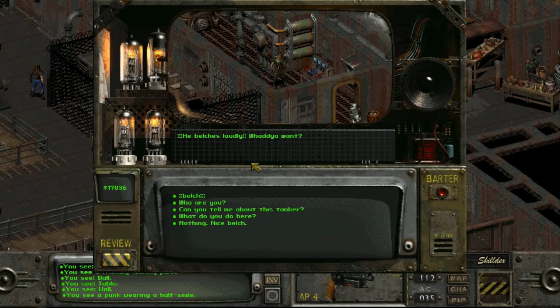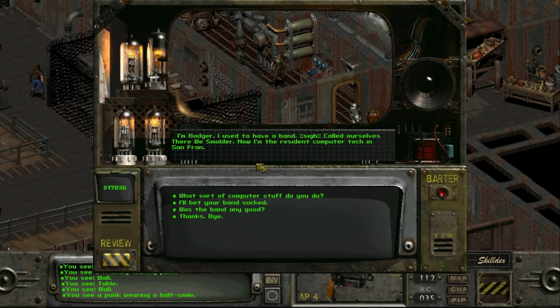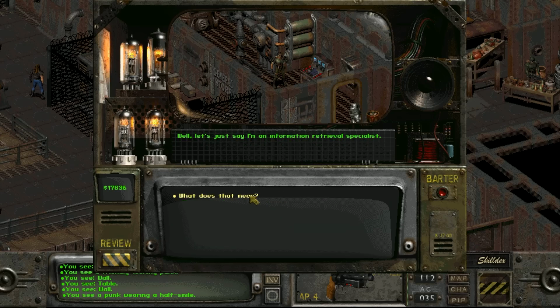Here we go, someone else who wants to speak. Are you guarding this room by any chance? I'm Badger, I used to have a band, called ourselves There We Smoulder, now I'm the resident computer tech in San Fran. Okay, I'm guessing you're the person who needs that Poseidon navigational computer thingy I've already got. Let's just say I'm an information retrieval specialist. I don't know what that means, but it seems sort of useful.